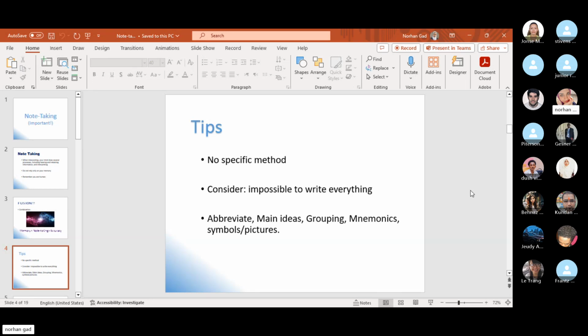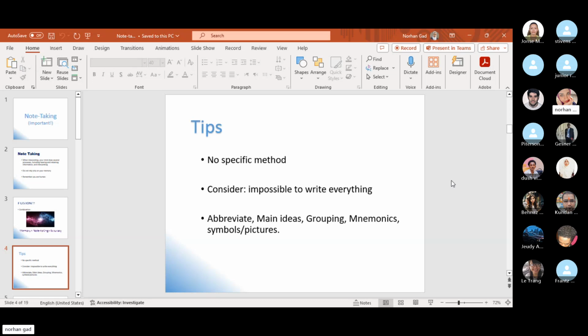And there is one more thing that I want to tell you guys: the speed of a writer is slower than the speed of a speaker. If you think about it, the speaker speaks a lot in a very short time. They could give you 4 sentences in 30 seconds. But in 30 seconds, a writer can write just 1 sentence or 1.5 sentences of what the speaker was saying. So please always consider this fact.